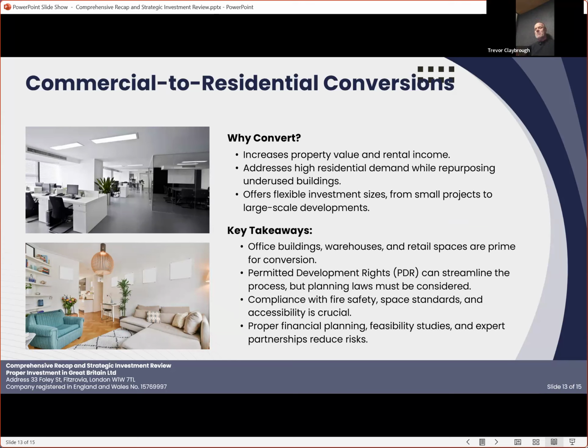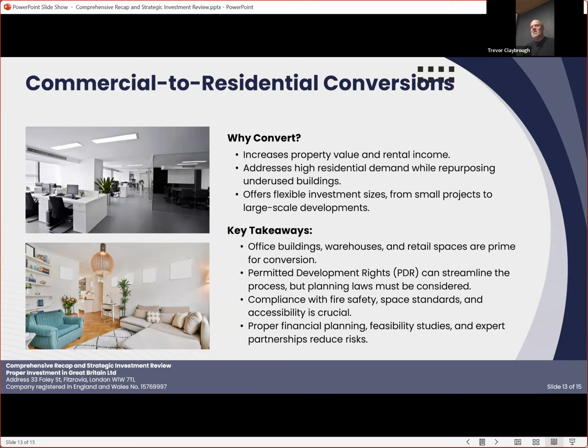The deal on this one is when we finish the conversion, we're going to be refinancing, and we're going to be holding this block for serviced accommodation. We're going to be returning 50% of the initial money back to the investors. The investors still then retain a share of ownership, ongoing income, and we're looking at, based on our projections, 22% annual return on the money that's left in on this deal.